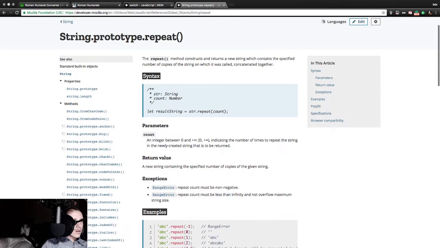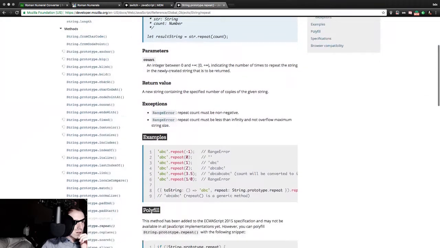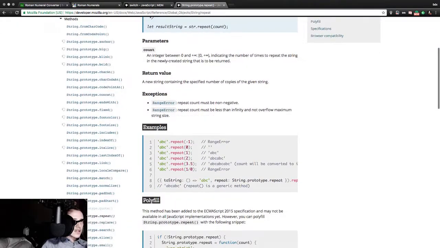So 0 dot repeat, right? ABC range error. ABC 0, none. ABC. So it's a string. It's a string. Okay, hold on.